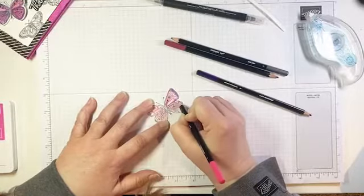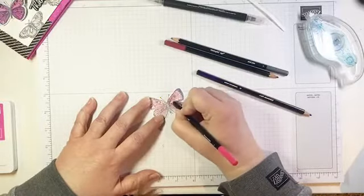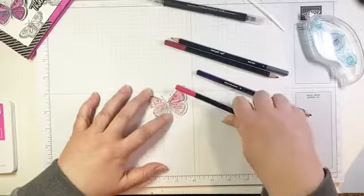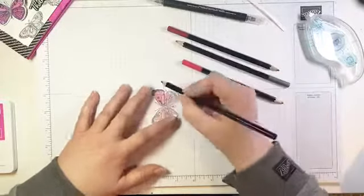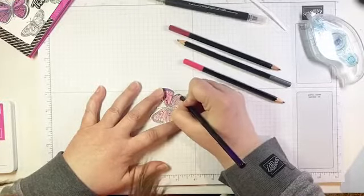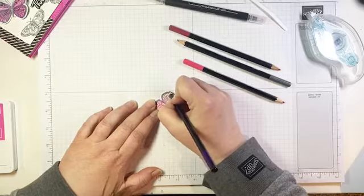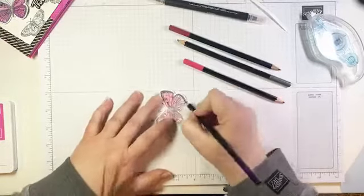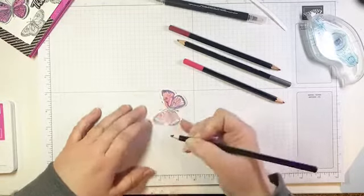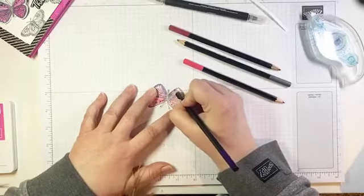Again, I'm using a really nice dull tip on my pencil. Okay, this part that I've already colored, I'm going to go over again. I'm going to color over the entire thing with my Melon Mambo. Then I'm going to come back with my Gorgeous Grape, and I'm going to come down along the edge of the wing, again, where that shading is. And I'm going to do this little bit here at the bottom, also in the Gorgeous Grape. And then same thing on this wing, we're going to add our Gorgeous Grape here.